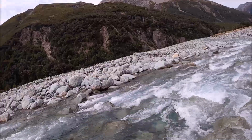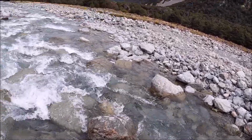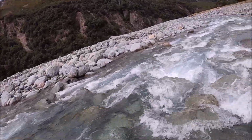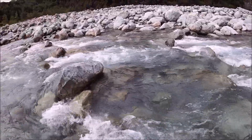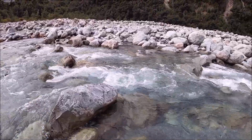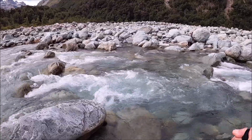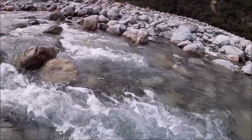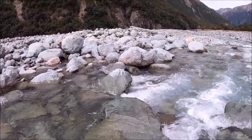If you come here and hold my hand, hold it really well. Okay. We've only got to get to that rock. Just going to lock it a bit better. That's good, like that. That's good. Right, here's the main flow right now, and then you're going to get shelter. There you go, right, stay there. Okay, there's going to be another main flow here, so wait till I get into it. Yeah, I'm solid.